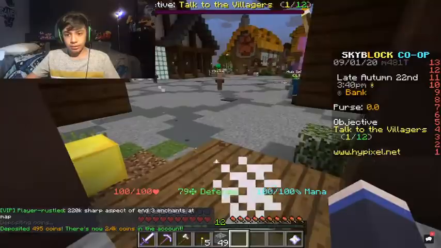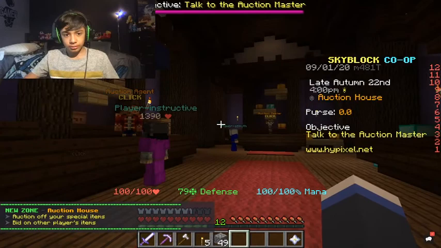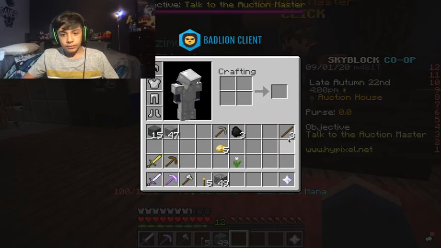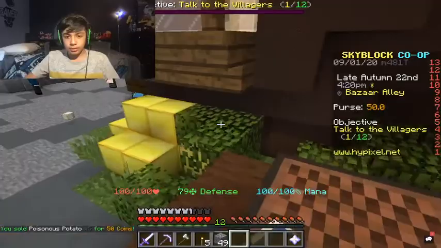We have 2,400 coins in the bank! How have I not discovered the auction house before? Alright, I'm gonna get rid of this potato because I don't want it. 50 coins. At the bank. Did you join my hub?